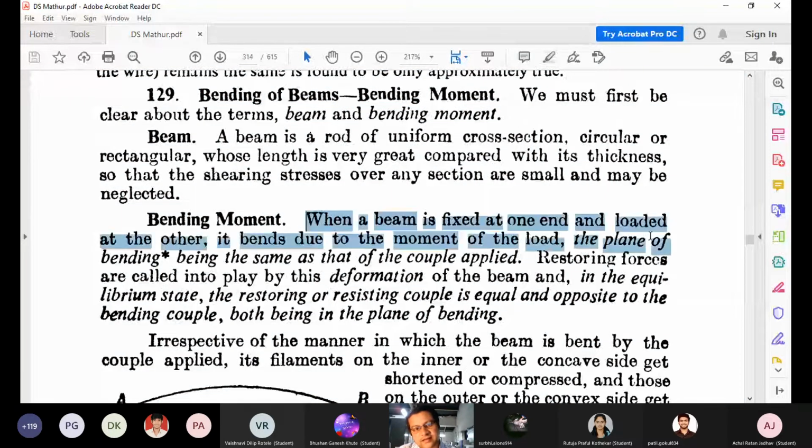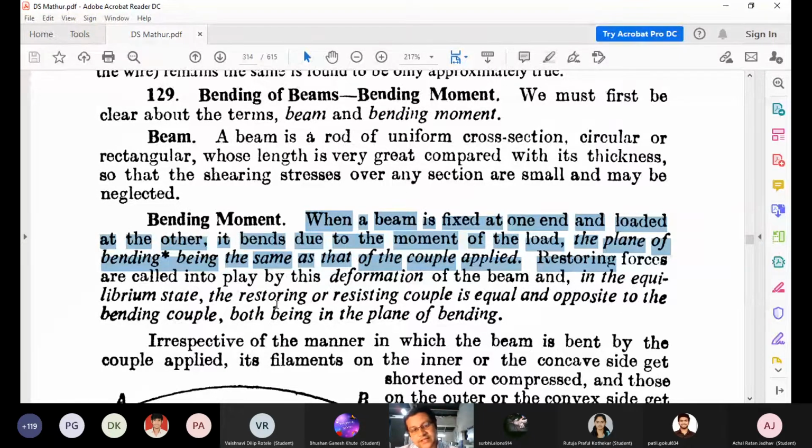And when you apply a force, restoring forces are developed, and the body gets deformed, the deformation of that particular beam when you apply such forces at a particular end. You say couple: you have a force at one end, and then a force perpendicular to that particular length arm, you call that a couple. Similarly, these kinds of forces are applied, and in equilibrium the restoring forces are developed, and that body gets deformed.